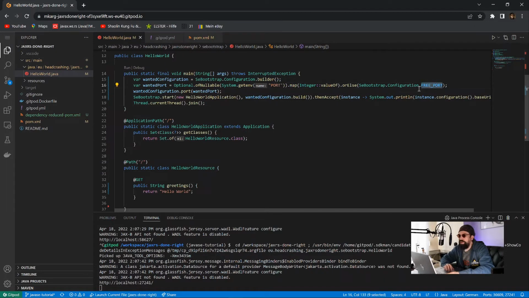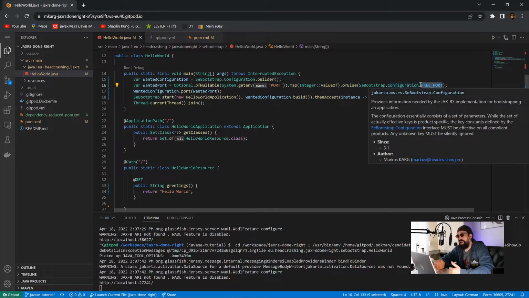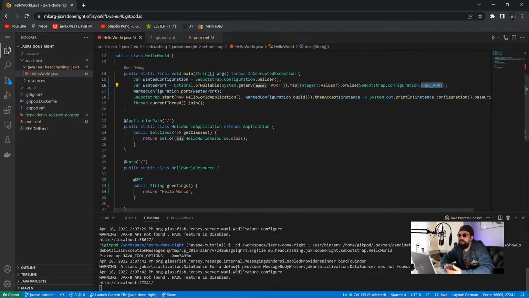That's why free port is nice on one hand, because you get this thing running, but you cannot be sure what the number will be like even twice in a row. So in a real world application, I would actually rather go with something like this.